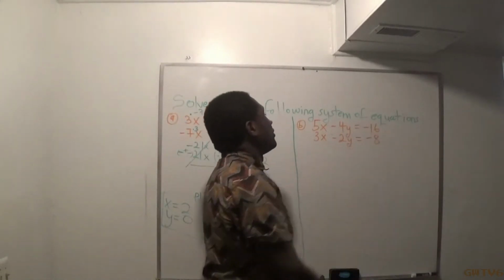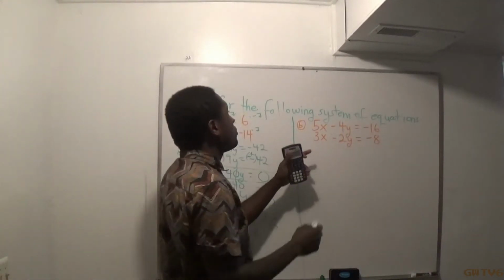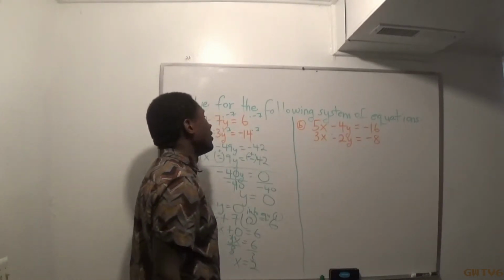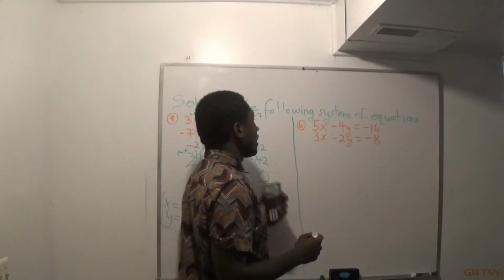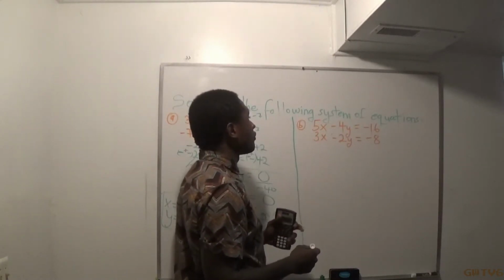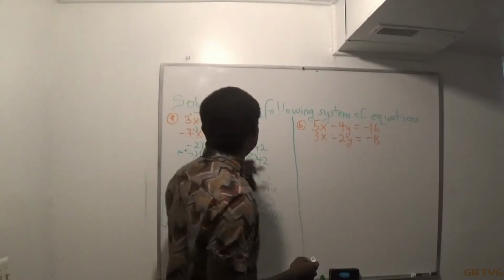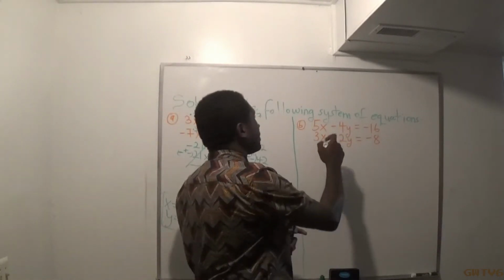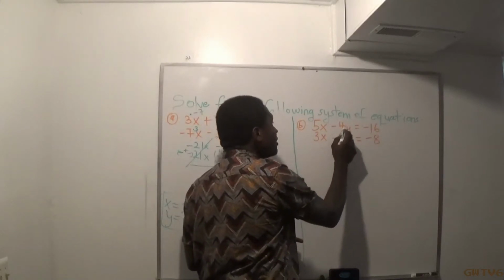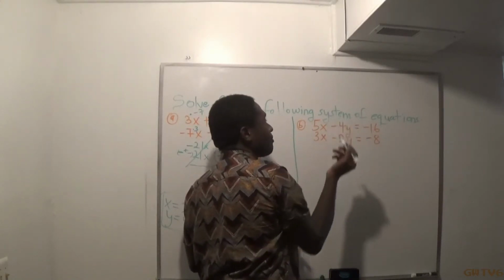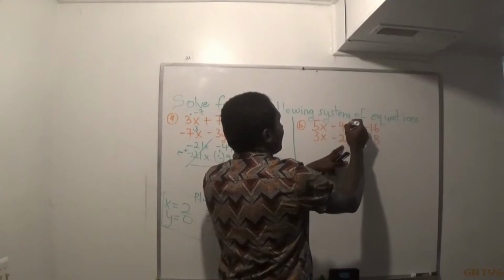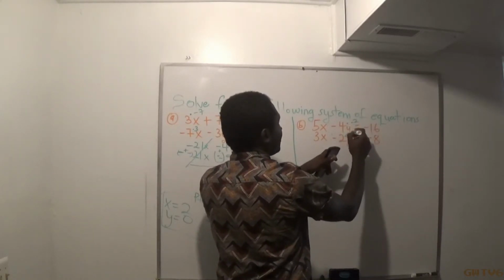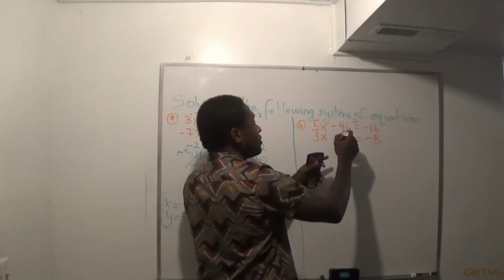What about this one right here? Again, I don't see y equals or x equals, so I know I can use the elimination method here. With the elimination method, I can choose any variable that I want to get rid of. Let's say I want to get rid of the variable y. I got rid of x, so now let me just do y. To get rid of any variable, I multiply the top by the bottom number that I see, and the bottom by the top number. So I multiply here by -2 and here by -4. That's how I'm going to make them the same number.